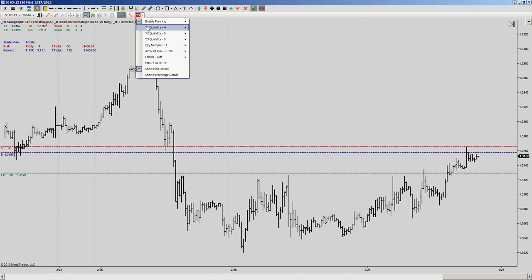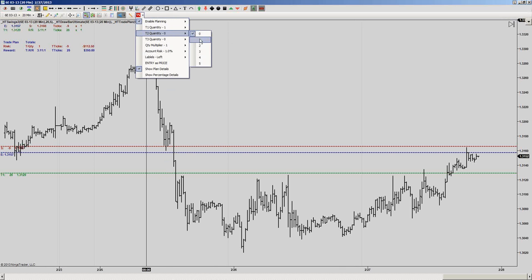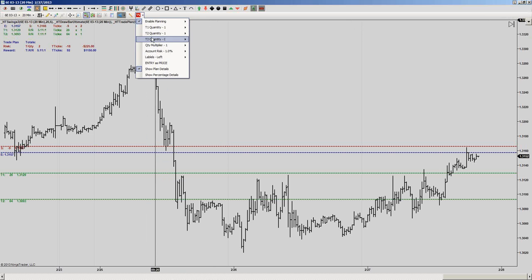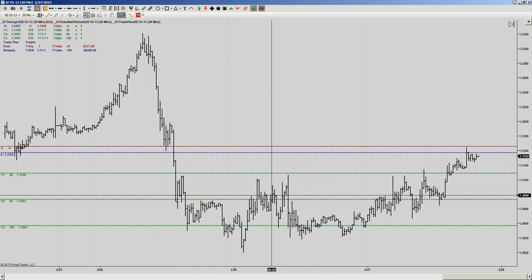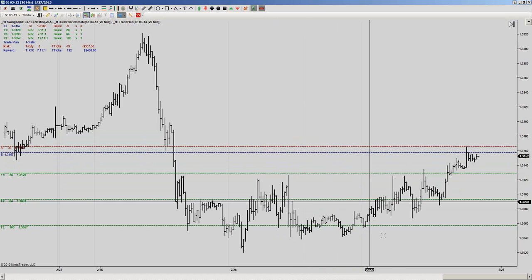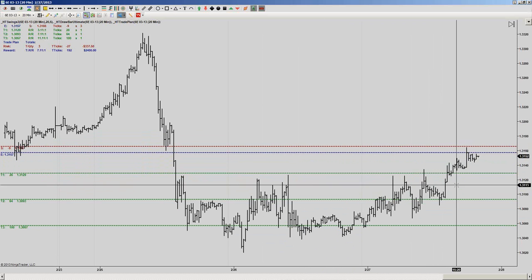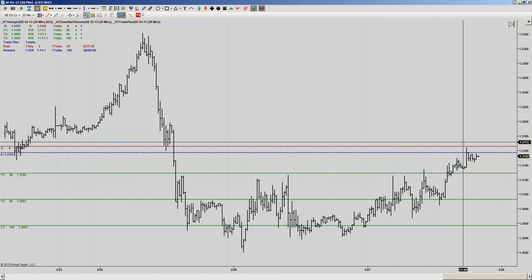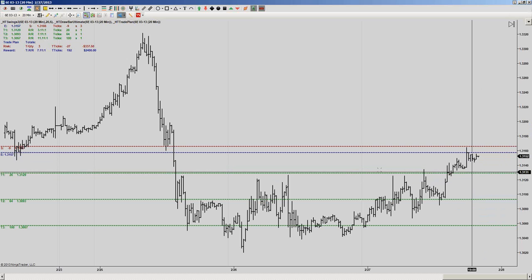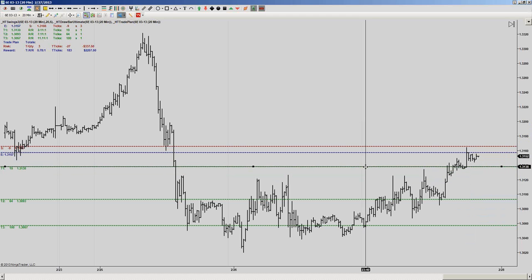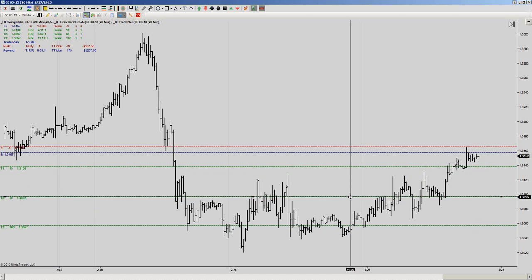Now, I normally am coming in, and I am definitely a type of trader that likes to scale. I like to scale out on the way down. What I like to do is limit my risk. We never know what the market's going to do. The market might go straight up. The market might come down to here and come out. The market might just come to here. I want to limit my risk there.